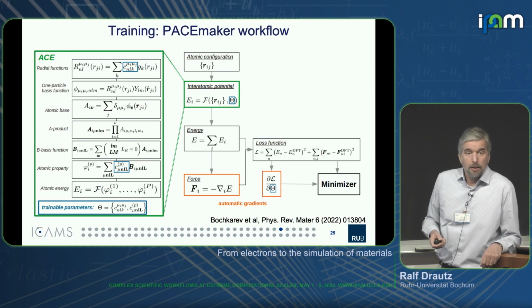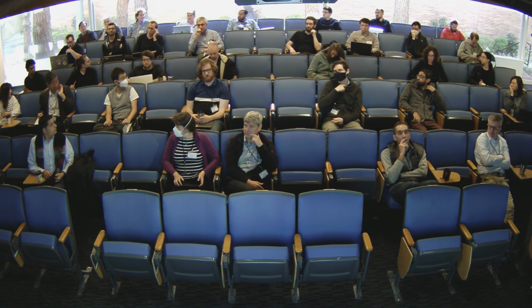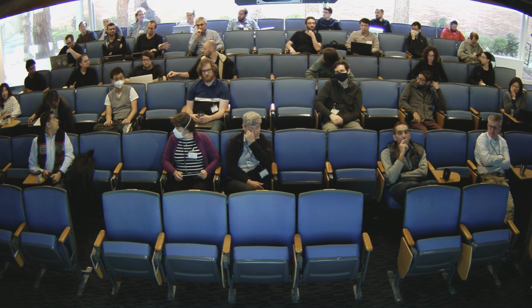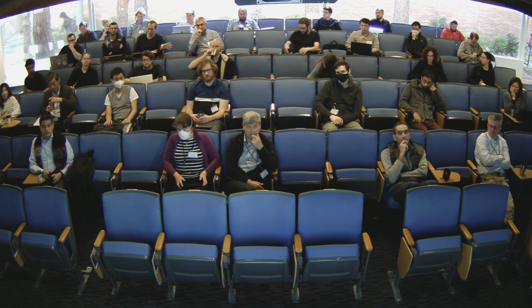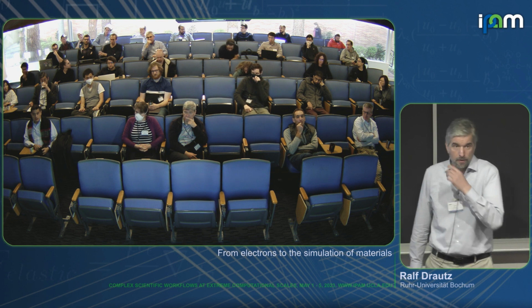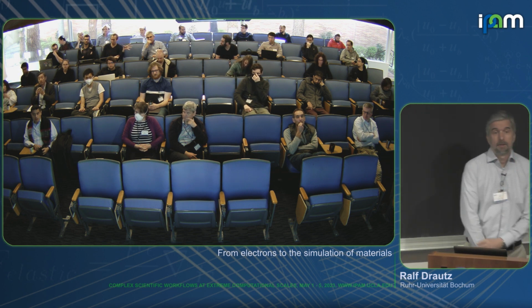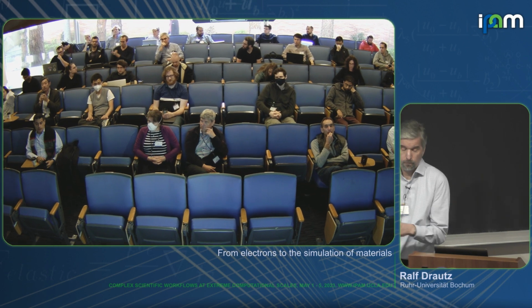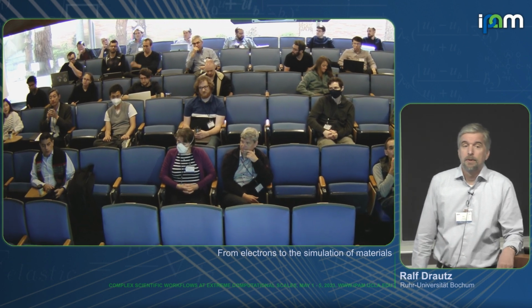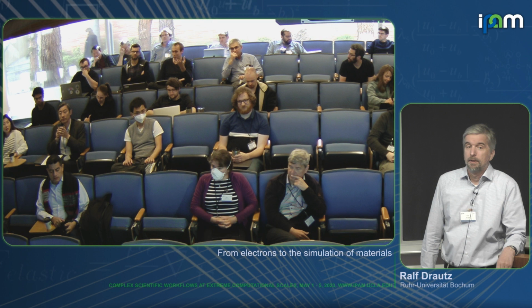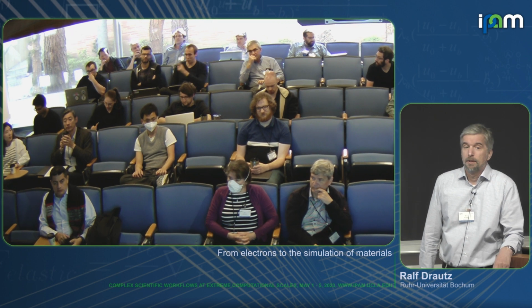Someone has a question. Yeah, just a quick question. Coming back to the potential, we had the potential from Jörg Behler where he had very simple descriptors and a very complex model mapping the descriptor to the relative energies. You in some way are on the opposite side. You have very extensive descriptors, but a very simple model mapping those descriptors. Can we benefit by, for example, putting the ACE descriptors into a neural network?